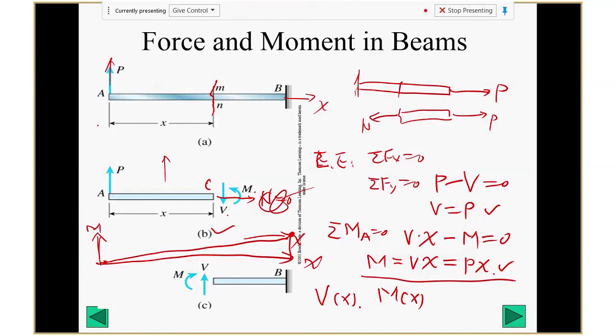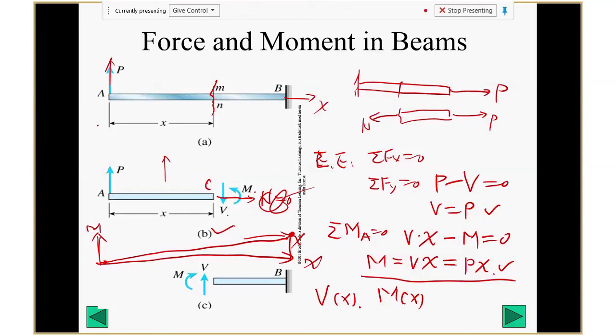How did we find it here? You make a cut, right? And then you draw the free body diagram. It will show up, then you write the equation about it, and then you find what it's equal to. You can do this cut anywhere. So if you cut at any arbitrary location x, you'll find the general expression related to x. So you know everywhere.